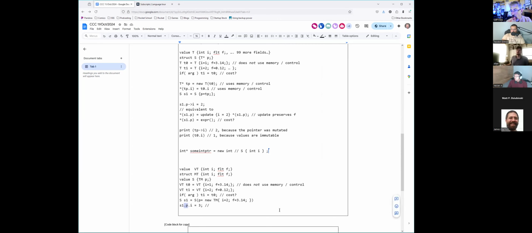Probably that turned into no loads unless the spiller had to spill. But it turned into a register reference directly that just peeled out something. And then this dot I probably turns into a load unless the optimizer can get rid of the load via some other optimization, or it's a store. So one of them is a register reference and one of them is a memory reference.